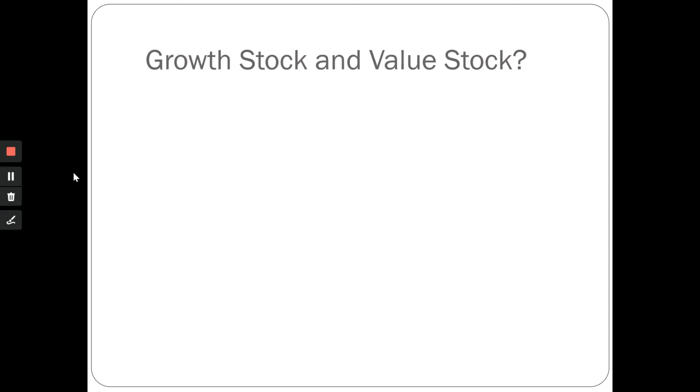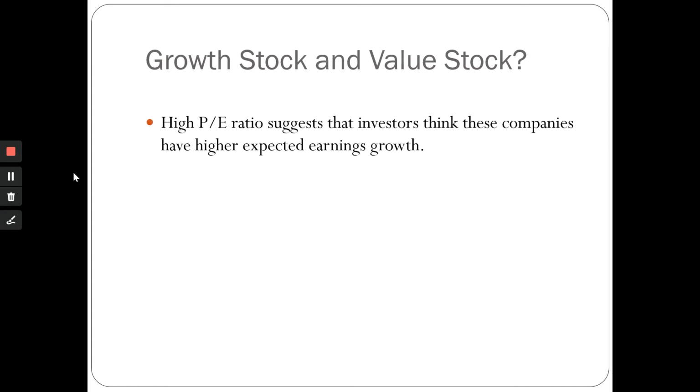This will lead us to a discussion of the growth stock and the value stock. So if we have a situation where we have two stocks and both have the same earnings, but one share has a high price compared to the other, what could be the reason? The obvious reason is that investors are thinking this company's stock has high growth potential going into the future, so their earnings can be very high. That's why they are willing to pay a much higher price compared to the other stock whose price is less.